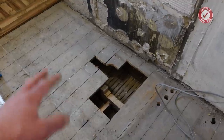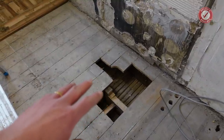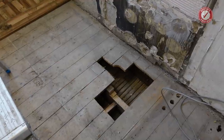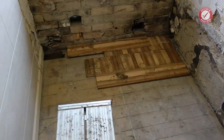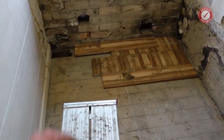Because we're doing a renovation, there's various holes in the floor and I don't want the rubble from knocking this wall down falling through the downstairs ceiling. So I've just covered up the holes over there with a few boards, again just to stop any kind of bits of rubbish falling through and damaging the ceiling below.